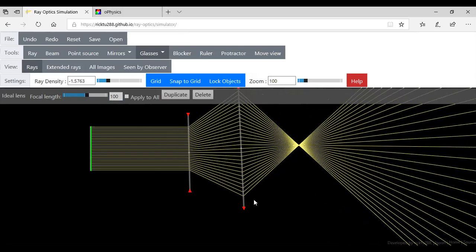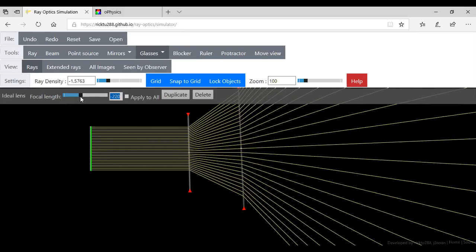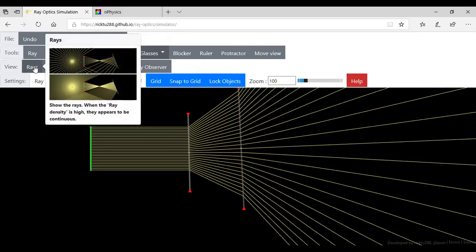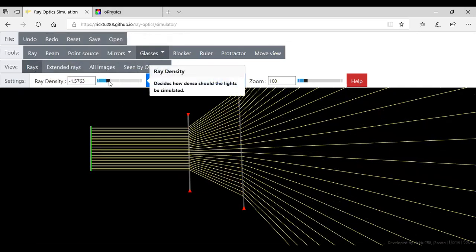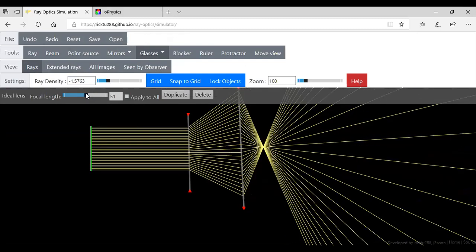So likewise, we can change these lenses and use them in a different combination. So let's say I want to change it to another negative value. So basically a combination of two concave lenses. See, I can spread it further apart and extend the rays, I can change the focal point in a different fashion, right? So depending on the application that we need, we can change the combination. So we can use a whole bunch of lenses depending on our needs, right?